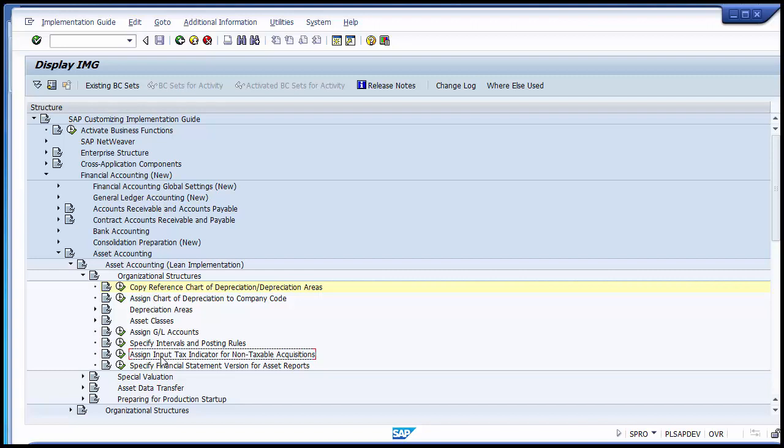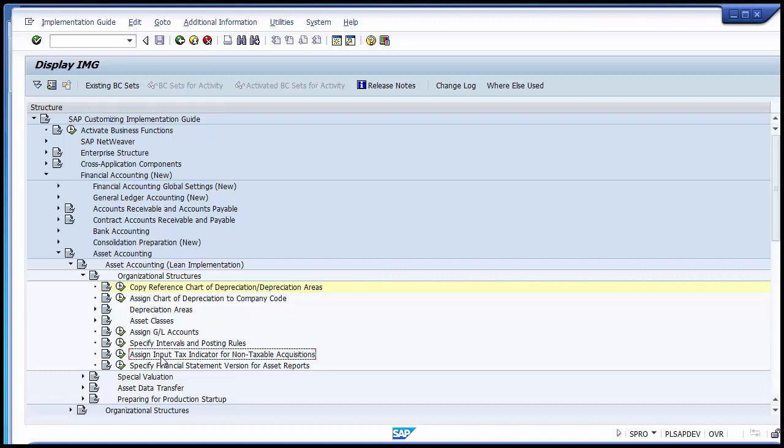In this particular customization we specify an input tax indicator per company code. The system then uses this indicator when we post acquisitions that are not subject to tax but which are posted to accounts that are tax relevant. As a result, we need to assign 0% tax codes to this customization step.